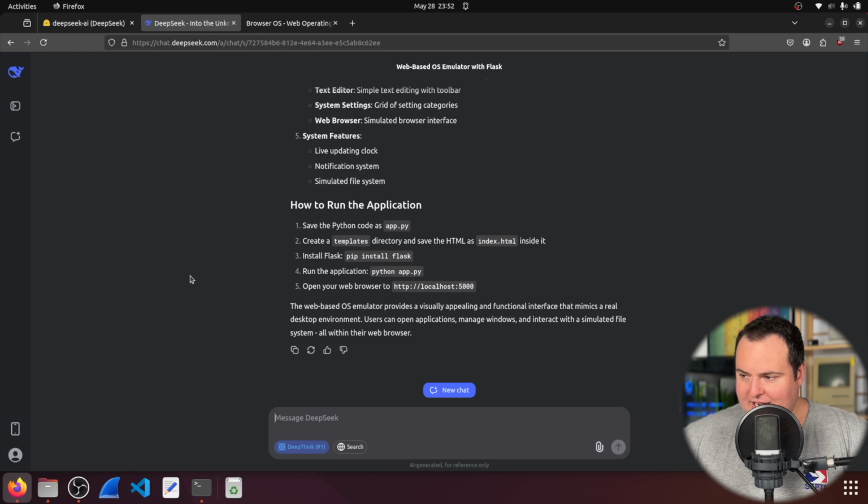So this is actually quite interesting. It didn't do this all within Python. What I mean by that is essentially what we see right here in how to run the application. It actually made the backend as app.py, but it actually made a web front end for this as well, which is why we need to save this as index.html. And then to run it, you start the Python application and then open your web browser to localhost at port 5000. So this will actually emulate a web-based approach, where we navigate to a browser address running on our local machine to play with this. So that is kind of interesting.